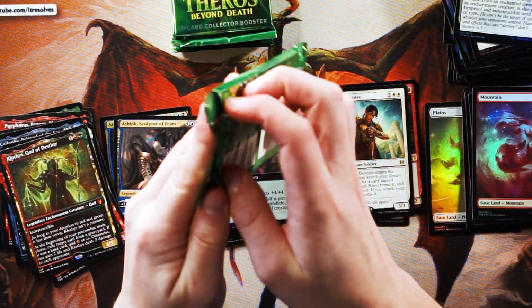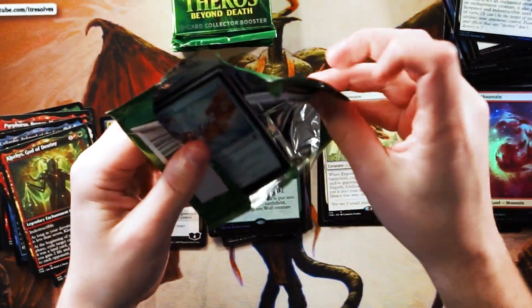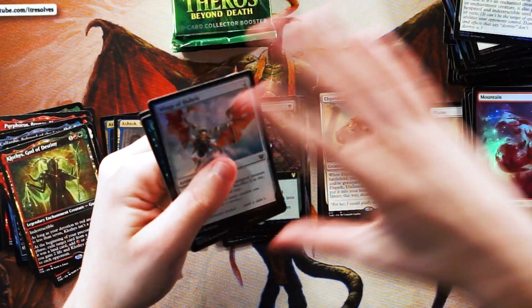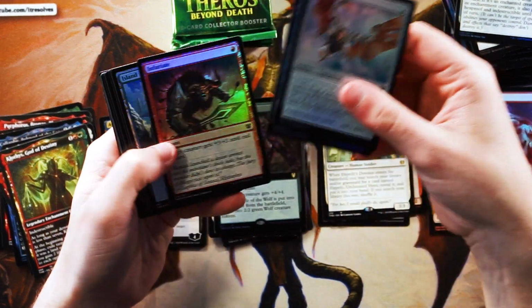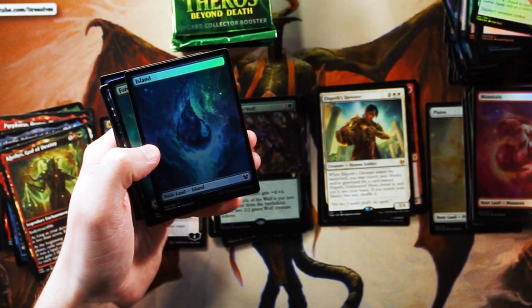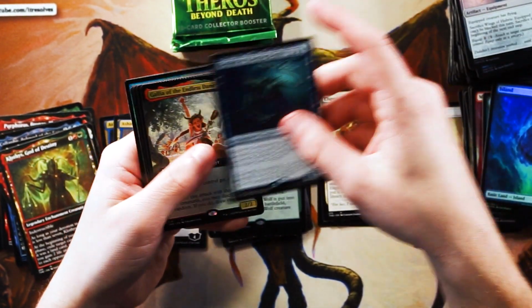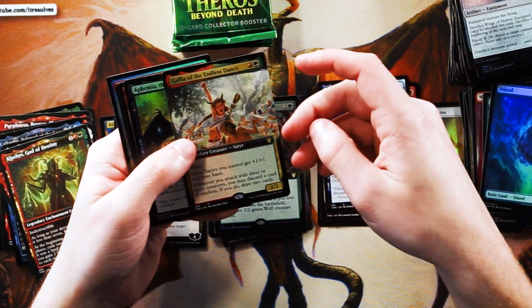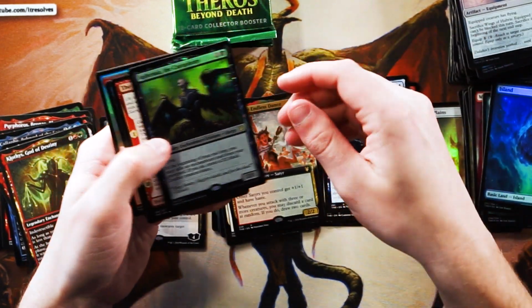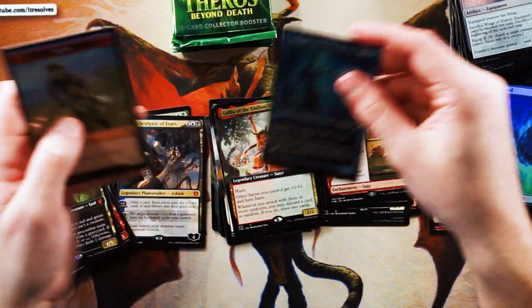I've practice drafted a good bit, and I did read a number of the articles on draft archetypes, things like that. To nobody's surprise, obviously, enchantments do a huge amount of damage in this set, but it's really interesting to see where the different archetypes actually land, and I've really enjoyed getting to know these cards a little bit better. I like to practice draft a lot before I actually go in and draft for real.